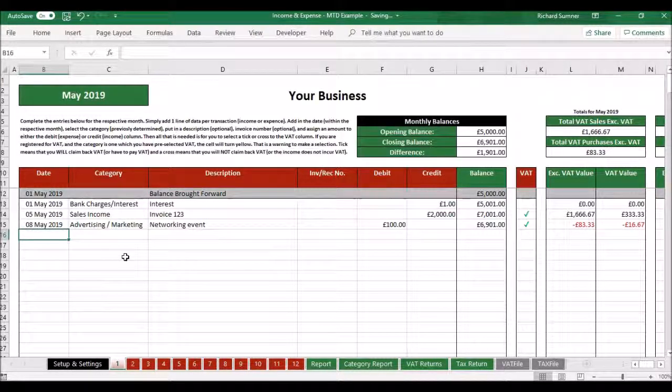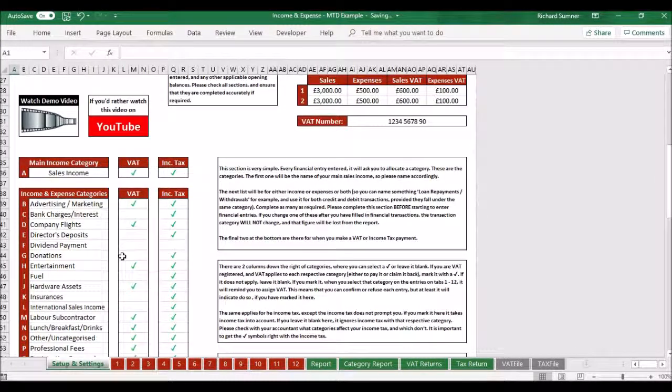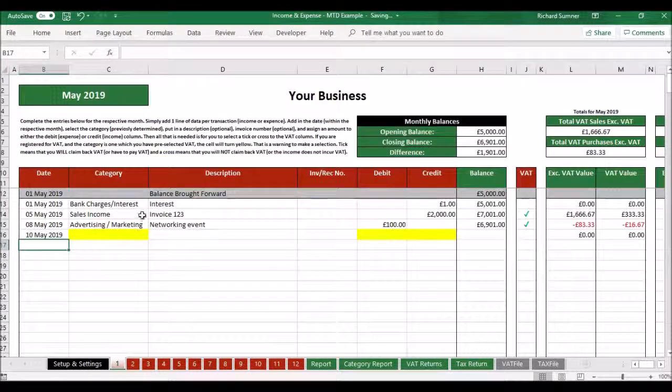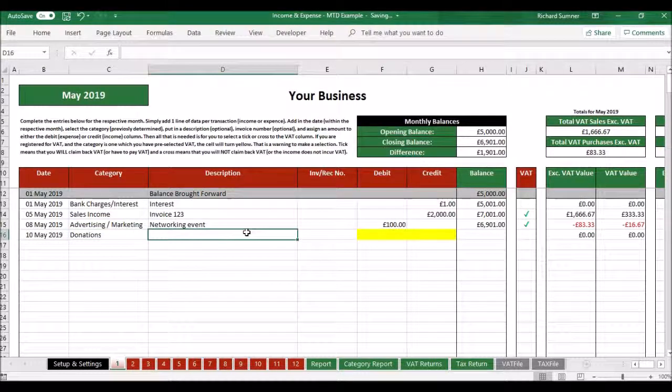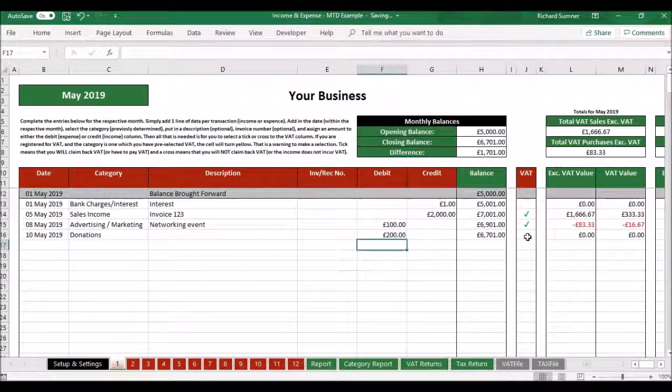Even if you come in, say on the 10th of May, and select something we said shouldn't have VAT, let's go and have a look. Donations, for example. If you make a donation of 200 and select donations, it won't come up yellow because you said that never occurs VAT. But let's just say, for argument's sake, in some unique, obscure way it does, you can still override it and go, yes, that one does. So that setup only really flags up whether you need to put it or not.